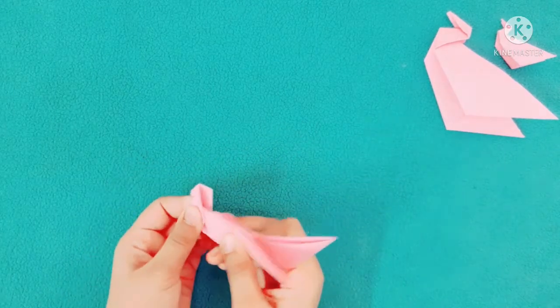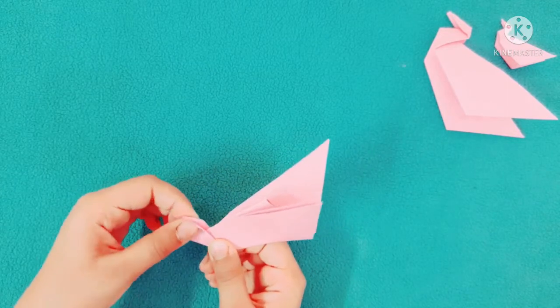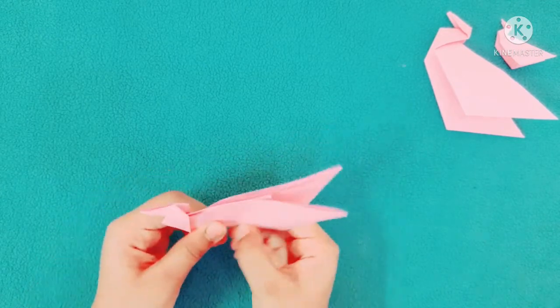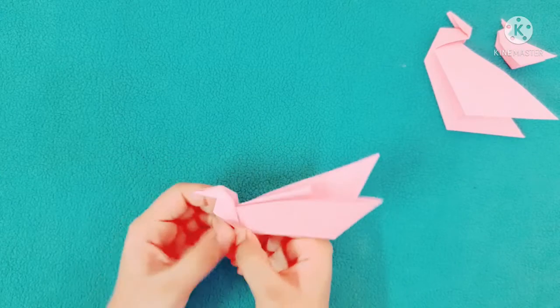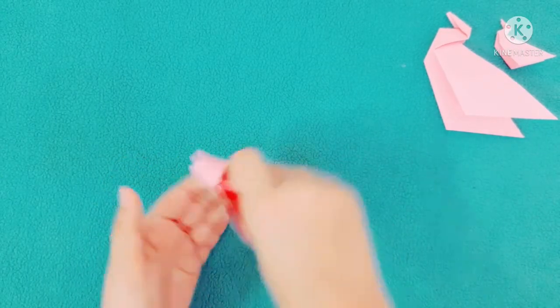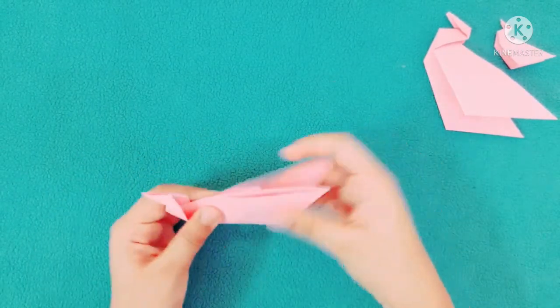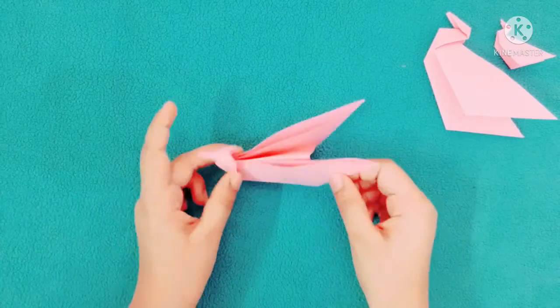This is the swan's neck. Drag it a bit up to shape it properly. Put your fingers inside the side flaps to make them a bit wider. The swan can stand, yay! Paper swan is ready to play with.